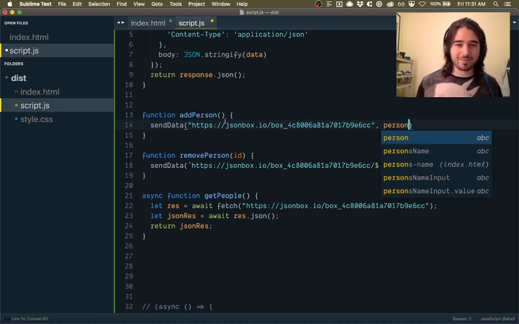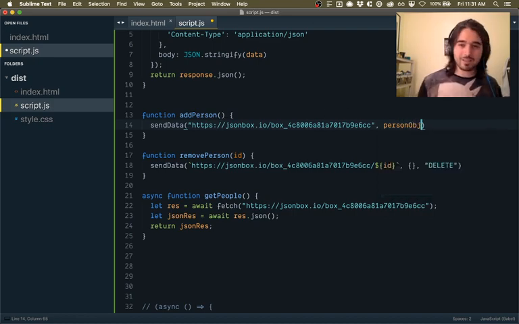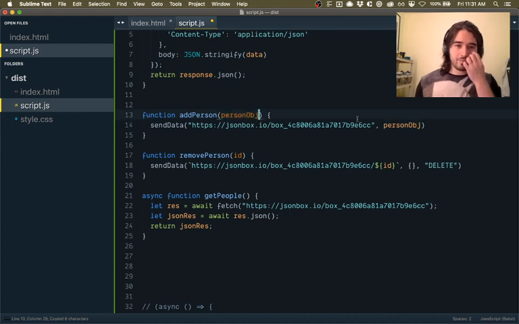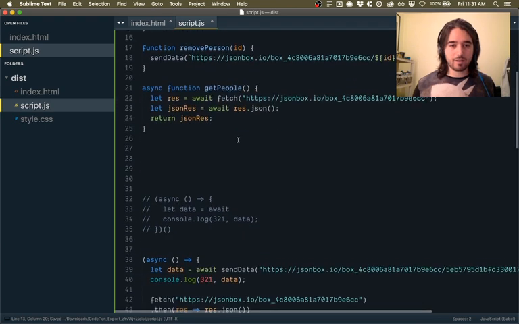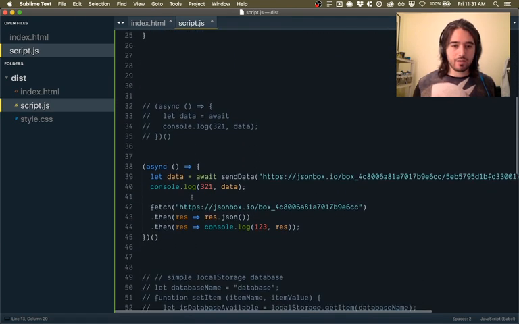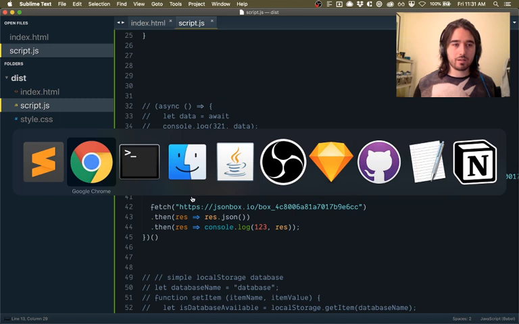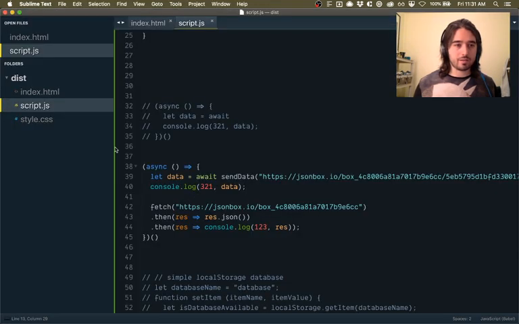Okay, so we're going to put person object here. Okay. Cool. Okay, so I think that should be it. And now we don't have this stored anywhere.